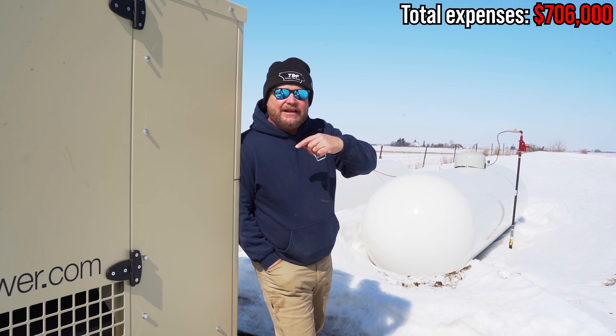You may or may not need a generator, but in our case, because the building is power-ventilated, we have to have power at all times — we can't just lower curtains if the power goes out. By the time you get a good-quality generator, the transfer switch, and the extra wiring to back-feed the building when power fails, it's going to cost you anywhere from $35,000 to $45,000. We spent right about $36,000.